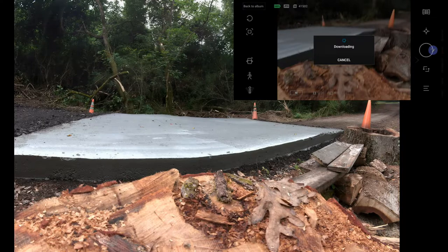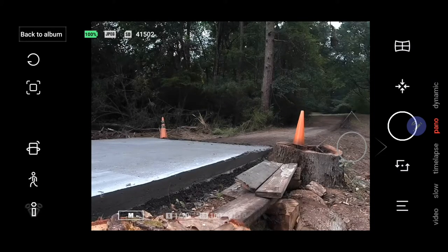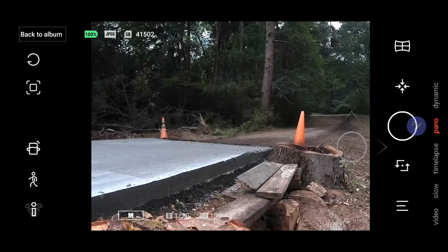So that was the 3x3. It's downloading it over to the phone. I guess it's compositing it first, and then it's going to download it, really, right? I don't know. Now, once this is done, we'll do the... Okay, now we're going to do the 4x4. And select it there, make sure it's centered, and let's take this picture.